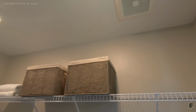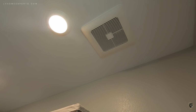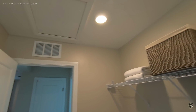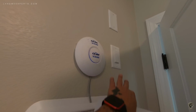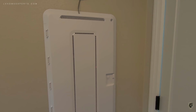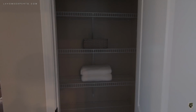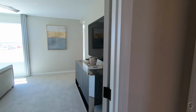So what you're going to see right above me, you have this fan. You can barely hear it, but this fan should always be on, always, right? It takes out the moisture and also takes out the heat. Air condition, the attic is right above us. Here's a switch for it. Turn it off. Your smart panel box here. One thing on the smart panel box, make sure you get the Smurf tube out to the D-mark. Eventually you may have fiber optics, right? That's ran to the street. But you want to make sure you can pull that into your home, okay?